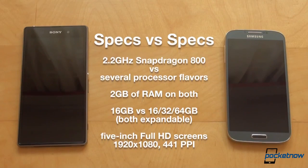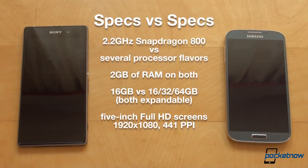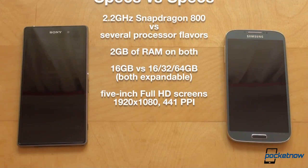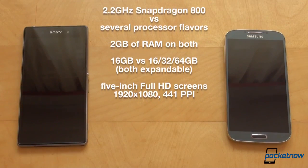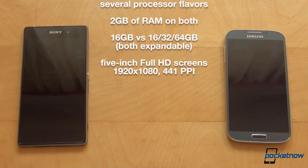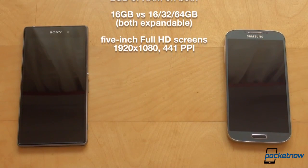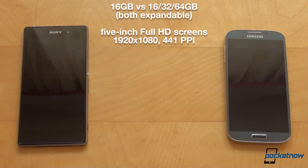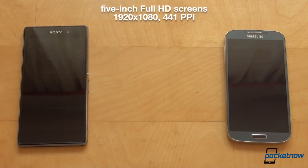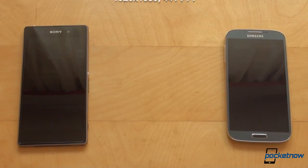Both screens are 5-inch panels at Full HD 1920x1080 resolution and a PPI rating of 441. The difference is still fundamental when comparing screen technology — Super AMOLED on the S4 versus TFT on the Z1. Deep blacks and vibrant colors are not the only difference between the screens on these two. The S4 has an exceptional side-viewing angle, something which is severely lacking on the Z1. Furthermore, if you don't look at the Z1's screen dead-center, you will start seeing colors wash off — and they're not really that vibrant to start with. The S4 is the clear winner here, though the Z1 offers somewhat better outdoor visibility.